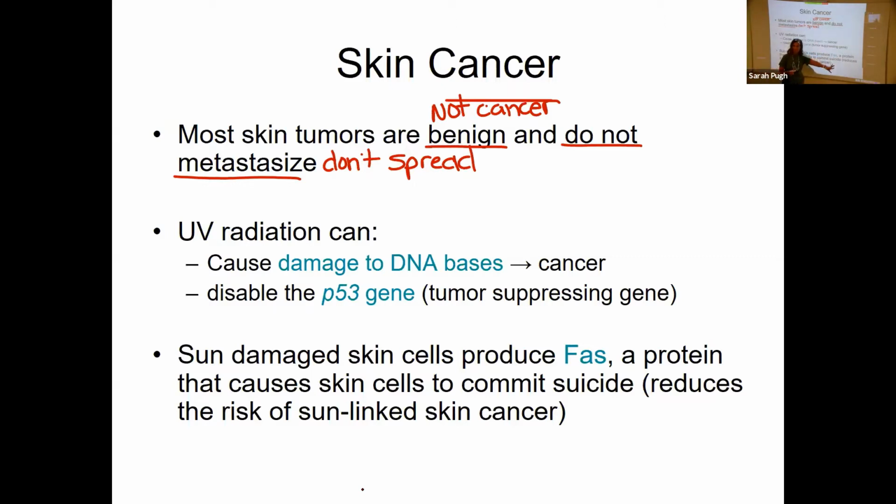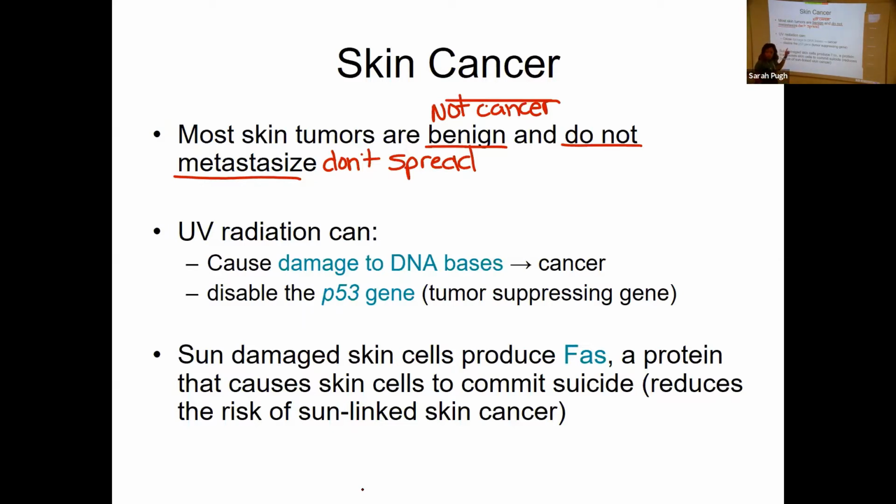What's happening here? So we know that the DNA that's in your cells, that's in the nucleus, is the instruction manual. It tells your cells everything they need to know about themselves, including how often to divide, right? Cancer is just uncontrolled cell division. It's when the cells are dividing too fast and you get a big mass, a big ball of cells. That's a tumor, and that can be cancerous. And so when your cells divide too rapidly, that's not a good thing.